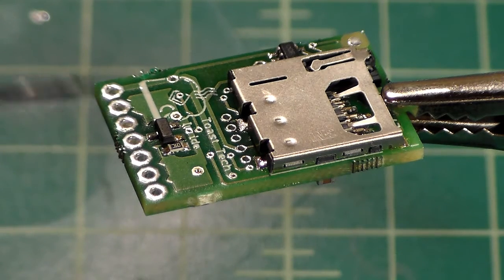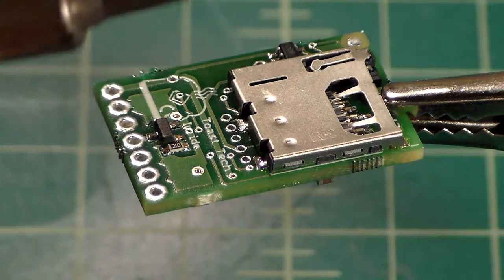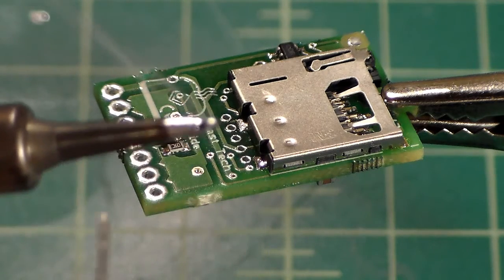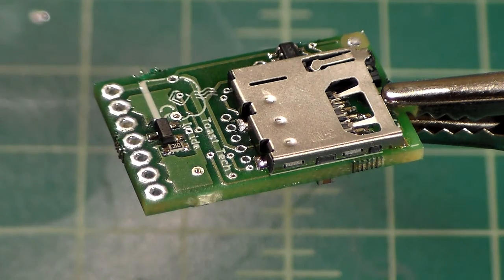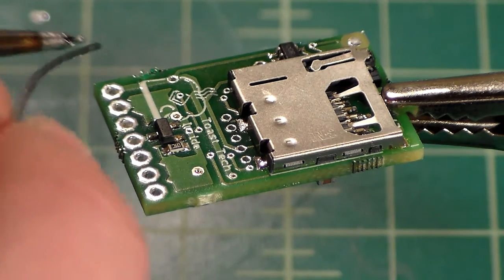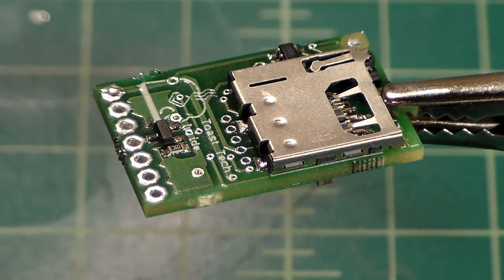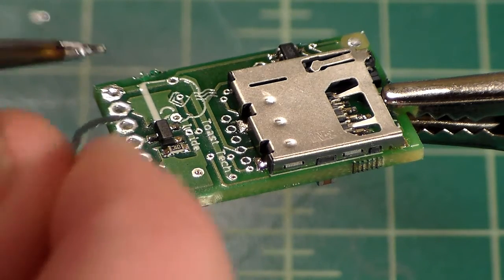So I have it flipped around, and I'm just going to pre-tin these. I'm just going to go very quick. We're going to get this done fairly quickly. No reason to really take too much time to do this. So I'm just going to put just a dab of solder on the tip of the soldering iron, and I'm just going to go from one to the other. I'm just going to put a little heat to it. I'm just going to put a little dab of solder, and as you can see, that one's pretty good. It fills in the hole a little bit.